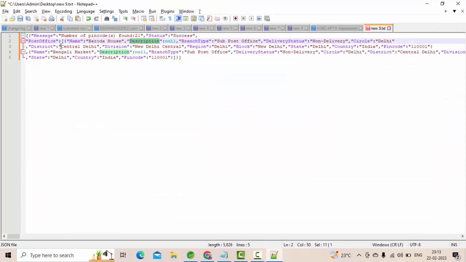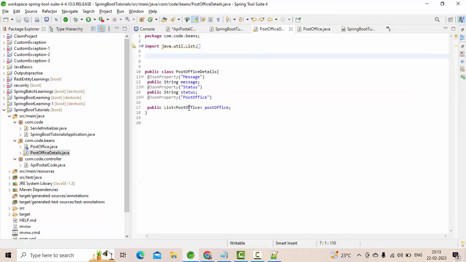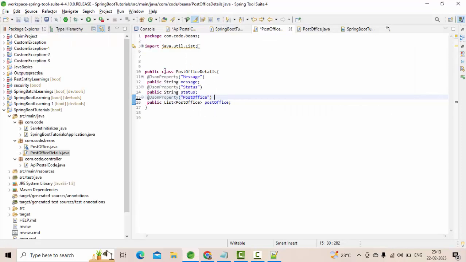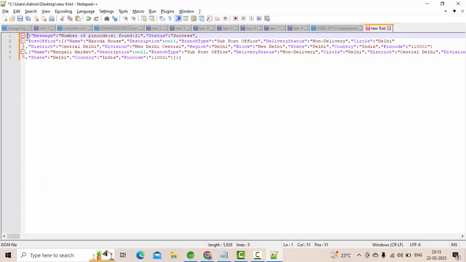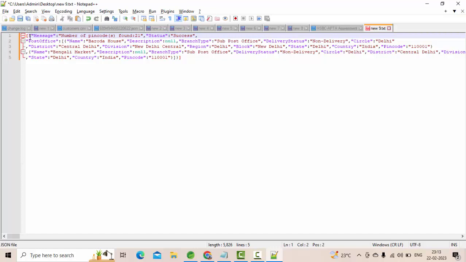Okay, so we have this as a single POJO, and in post office it is a combination of all of them, so it should be the list. So here I have used list. Okay, and the outer one are nothing but message and status, and that's it, and this is a list. Okay, and if you observe properly here, there is a list. This is not a good pattern, guys, because we should not send list directly. We should send as a status, then inside, in the value, we should send something this way, but it's fine. So they have sent it as an array. Okay, this is nothing but list. To JSON it is nothing but array, for us it is list.